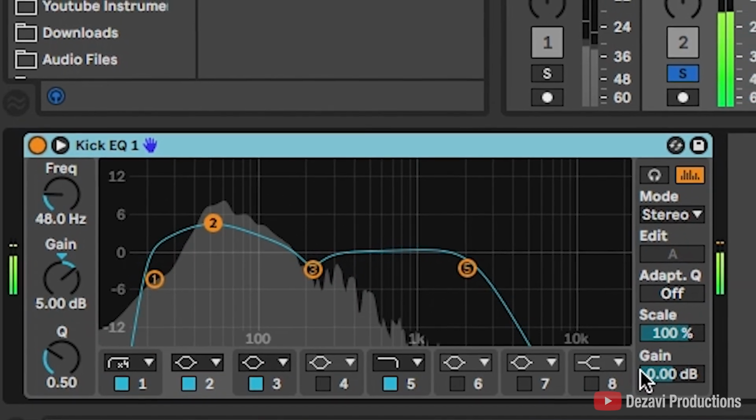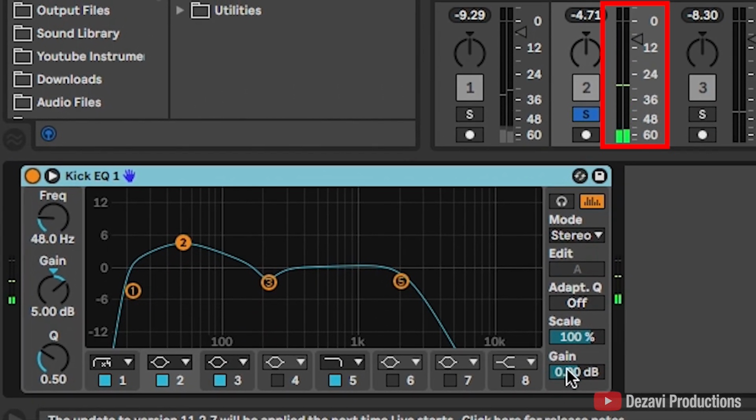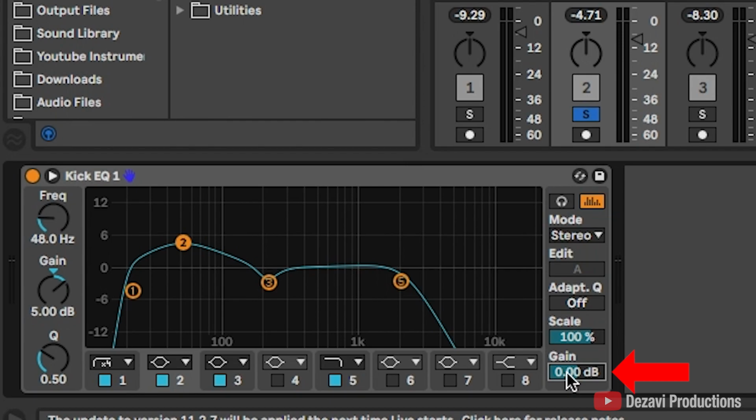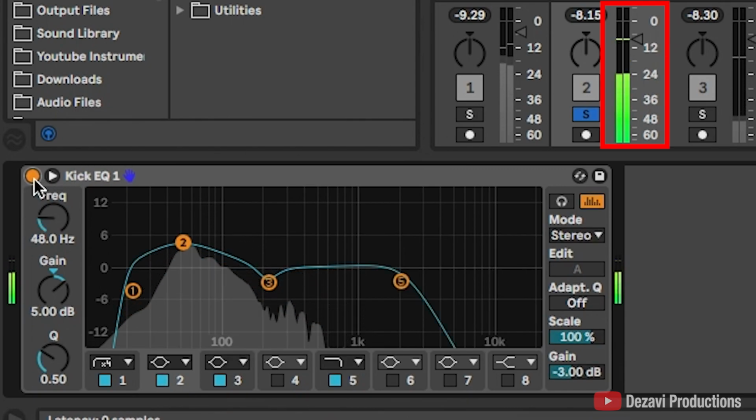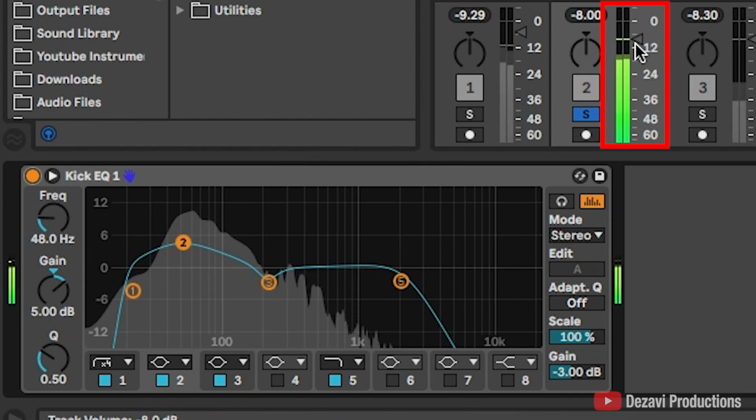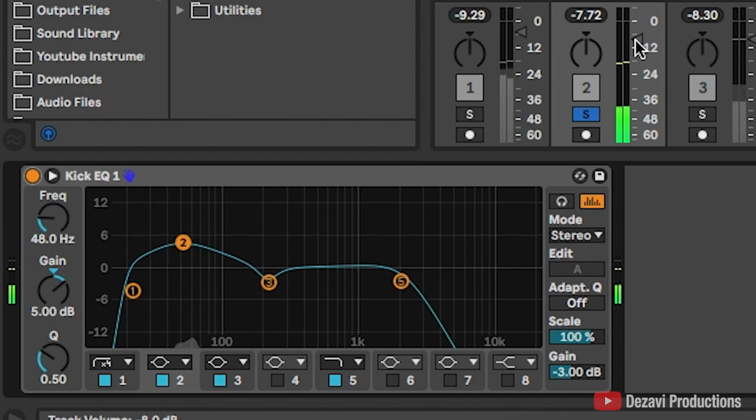Turn it back on. Now, as you can see, we actually put a little bit of gain on this EQ. So to control this gain that just went up, we're going to push the gain down a little bit. Probably down about 3 decibels. So let's go ahead and turn off the EQ. And we're going to see on the fader here. So you see it's hitting the fader, and we're going to turn this on. So it's about the same, and that's what I want. I don't want to gain any more volume than what it is.